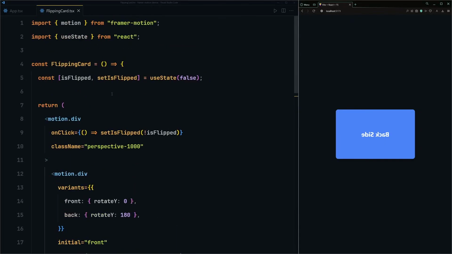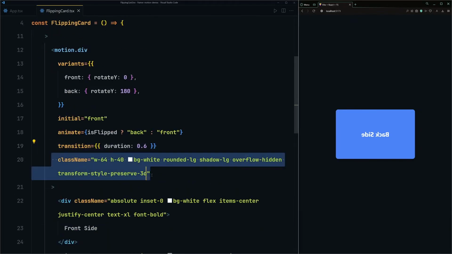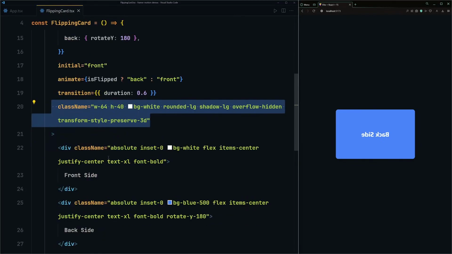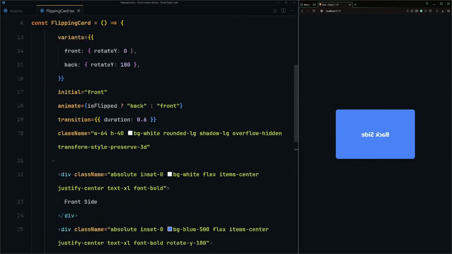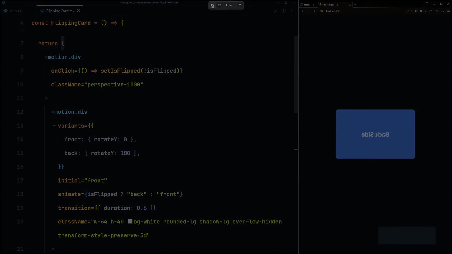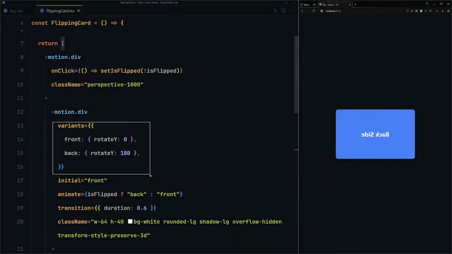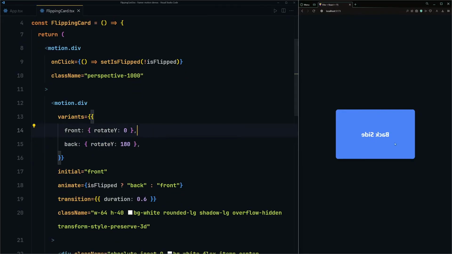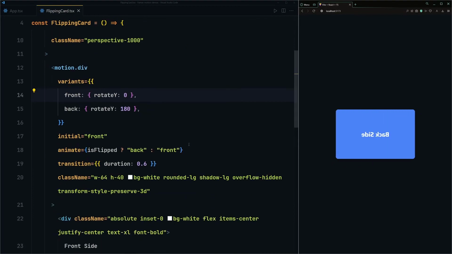So we don't have to do a lot of stuff, like we are using our Tailwind CSS classes for the styling. Like we're not doing anything with there, but for the animation we are only creating our variants right here, which is just simply a front and also the back. So whenever we are using the front side, we just only want to rotate the y-axis to 0, and whenever we are using the back side, we want to rotate there on the 180 degree. So if I click on there, here you can see we are just flipping our card. That's as simple as that.